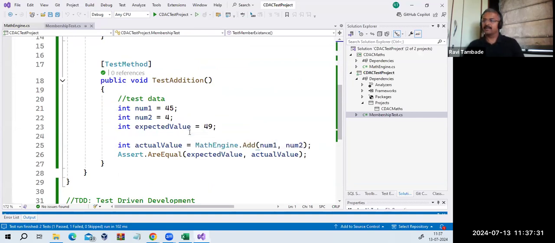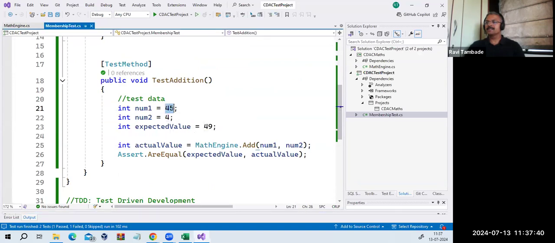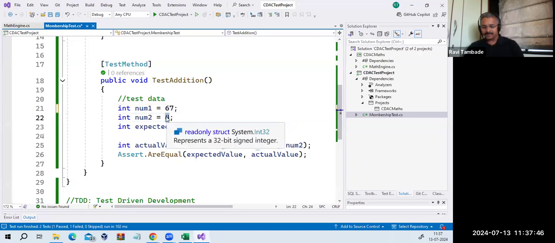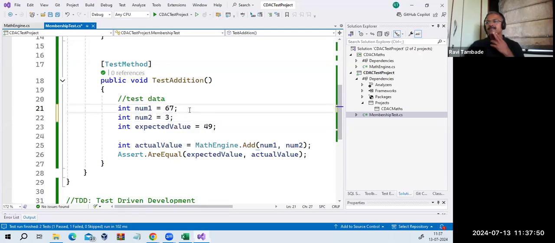Then the tester said, okay, this works fine. Let me change the sample data. So he makes a certain change here and here. Now my expectation: the data is 67 and I write something called 3. Then the expected result for him, guess, is 70.